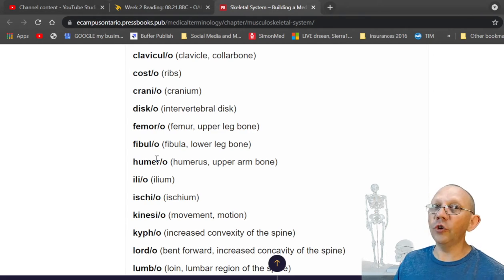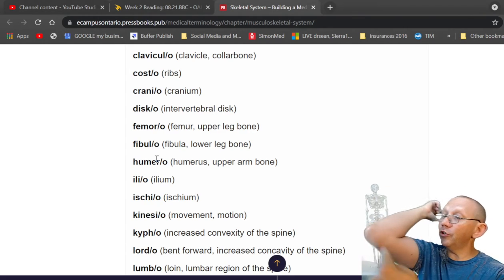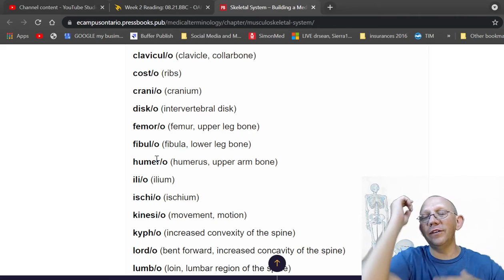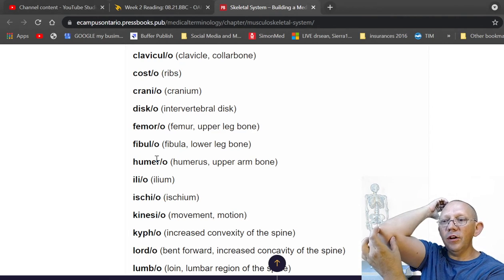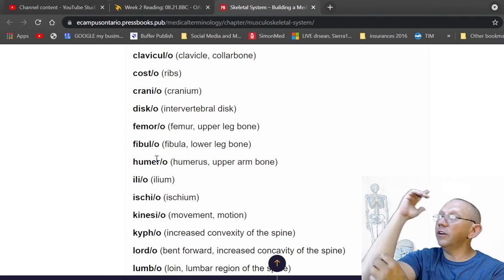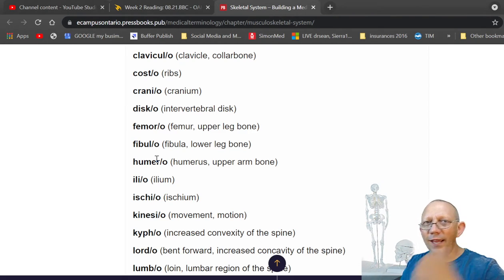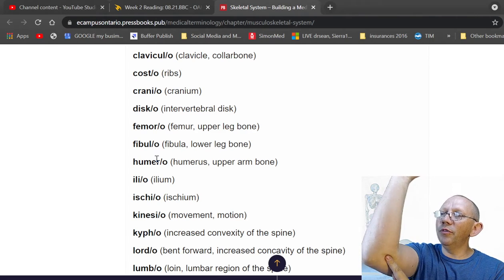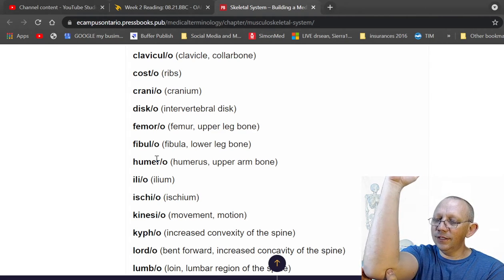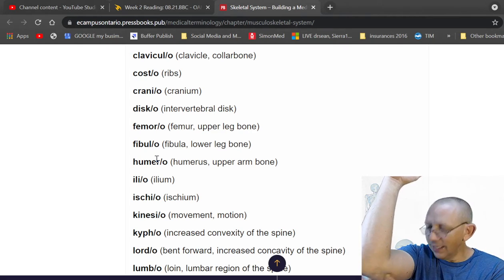Humerus, not as in haha humorous, although it can be sometimes because you hit your humerus, which is the funny bone. It just feels funny. You're actually hitting a nerve right in through here called the ulnar nerve. You tap that sucker and you feel it through your fingers like, oh, that's funny. And that's the funny bone, okay? Olecranon is this part here. This bone through here, these guys, is the humerus, okay?